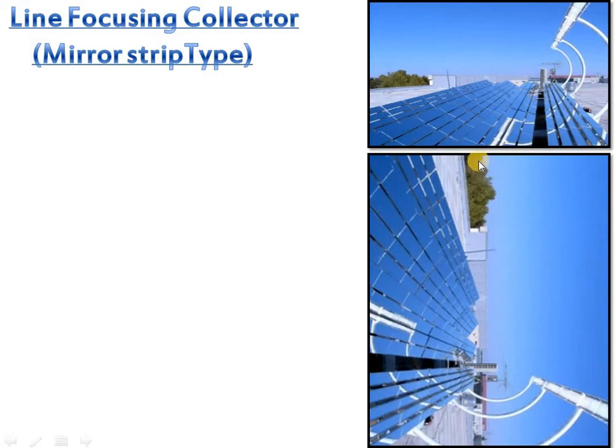Okay, this is a single system that I have shown. You can connect a series of such systems to improve your performance. But here, instead of a plate, you have strips. Strips have a lot of advantages. Mainly, they can be easily transported from one place to another, and secondly, they can be easily assembled.